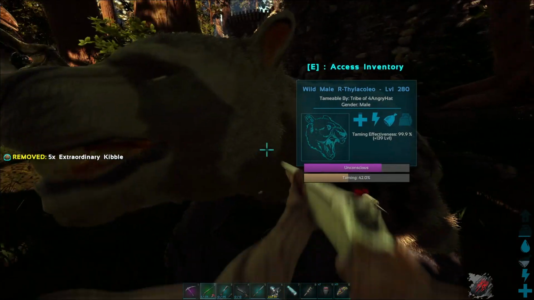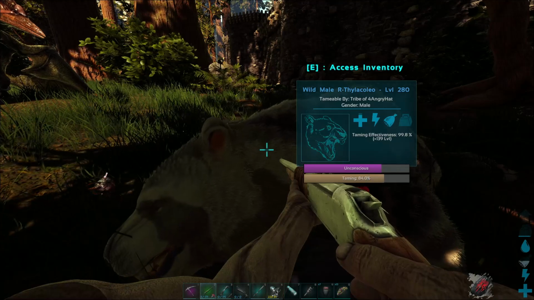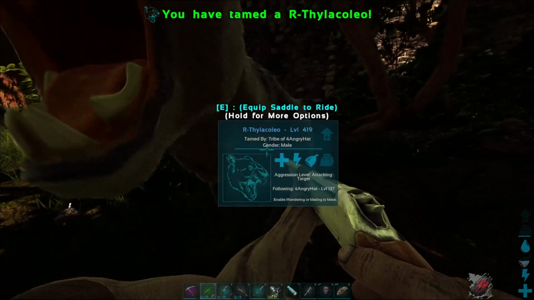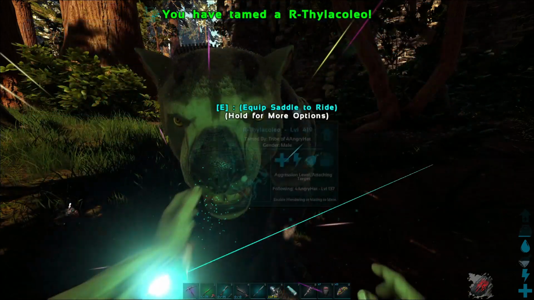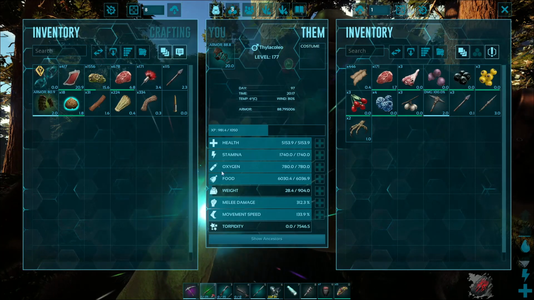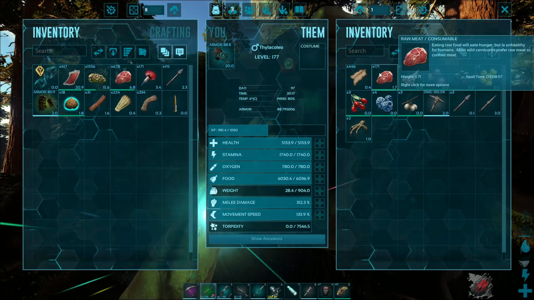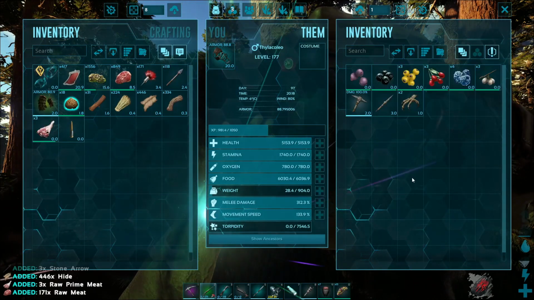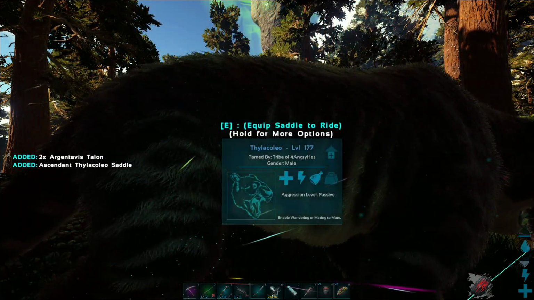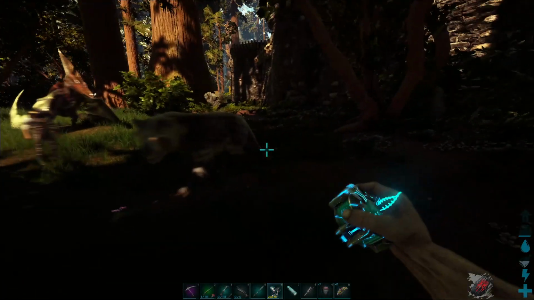Alright, let's give him 4 kibbles. Yeah, it's 42% with 1, mate. I told ya. Nice. Alright, so here's what we're gonna do. Let me get the meats and this kind of stuff. You know what? The meat. And this. I got the saddle off.